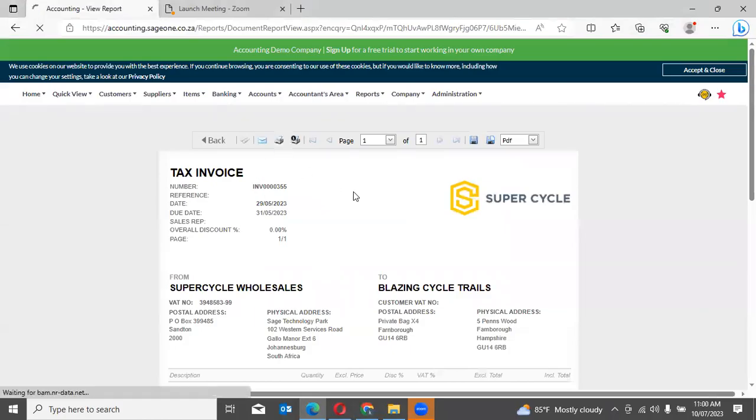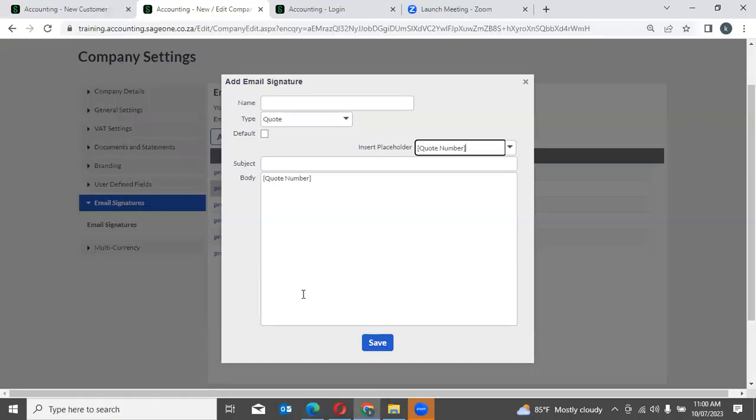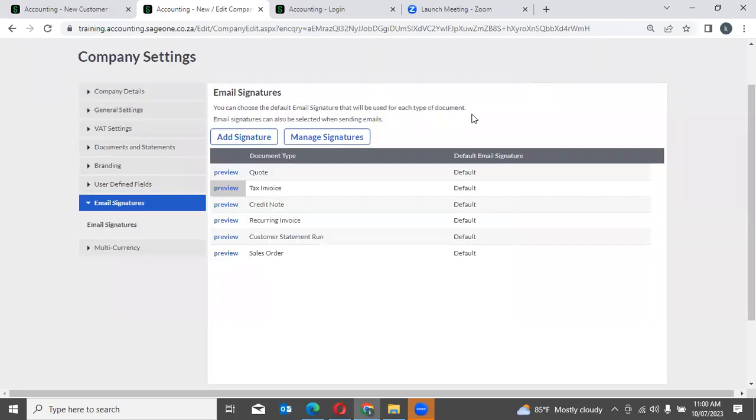Now, when you email your invoices, the system will automatically get these details: contact name, invoice number, invoice amount, and username. So you can set this email signature from email signatures.